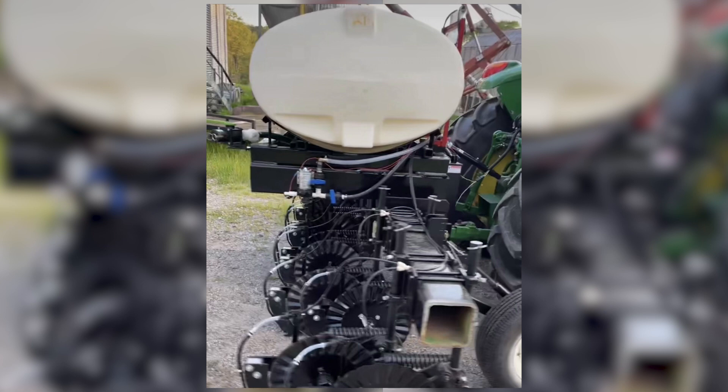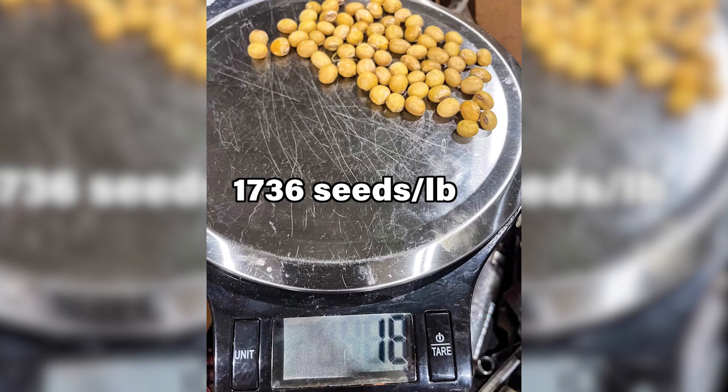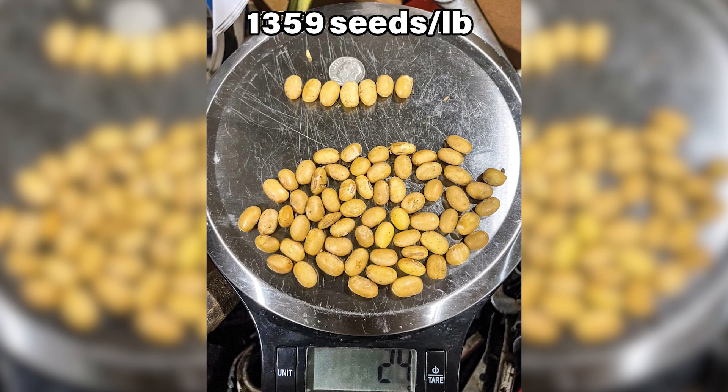But this year he tried something new. He used a deep banding fertilizer bar with the Editor 2996 20-inch coulters to inject 11-37-0, KTS, micronutrients, and algae four to six inches deep ahead of planting. He says this helps with late season fertility uptake when there's more soil moisture deeper in the soil later in the summer. The soybeans weighed in at 2,841 seeds per pound in the fields under his normal fertilizer program. That number dropped to 1,736 seeds per pound in the fields with his deep injection fertility program. And even lower to under 1,400 seeds per pound in the deep injection field that was also under a foliar fertilizer program.